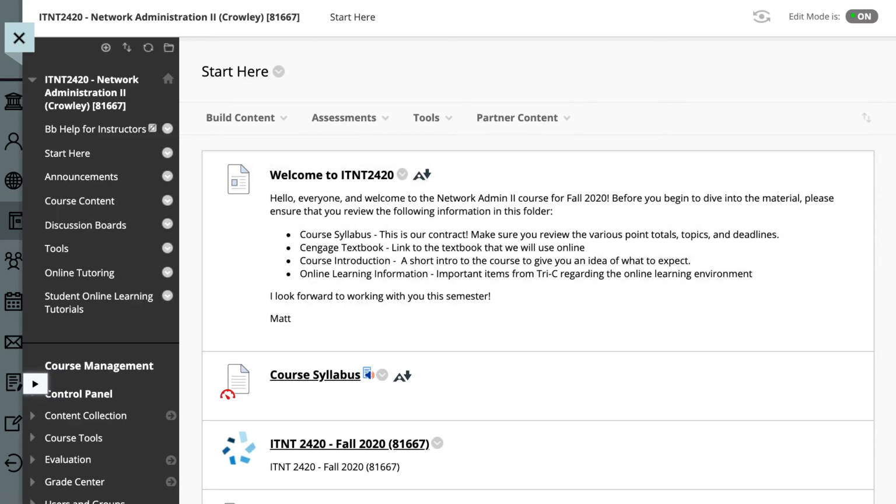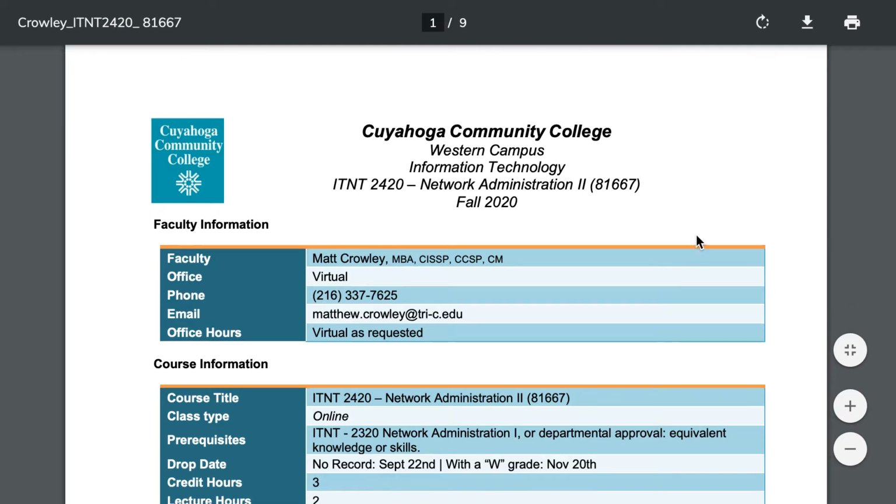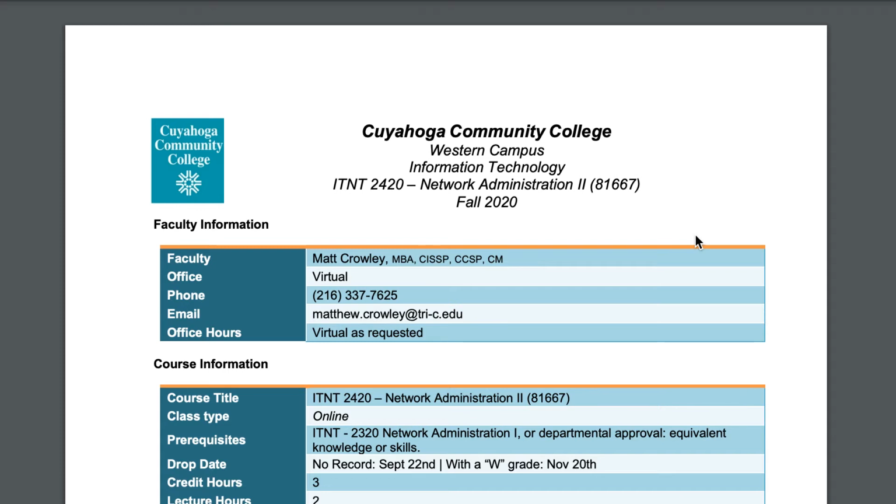Let's look at the syllabus real quick. Here's my contact information, my cell. I really prefer that you contact me over email, though. A lot of times, again, I'm an adjunct, so I also work outside of the school and I'm in a lot of meetings. So email is really the best way to get a hold of me, and it creates a kind of record of our conversation.